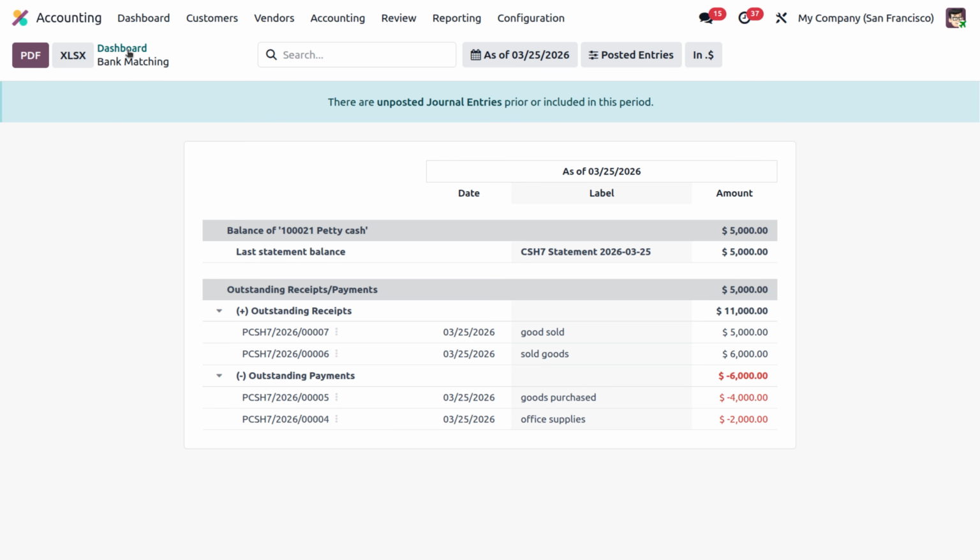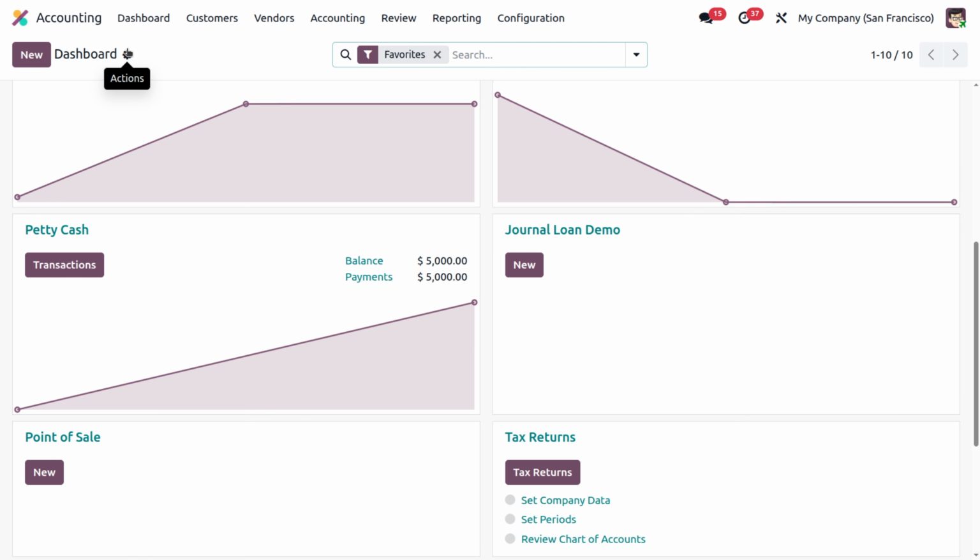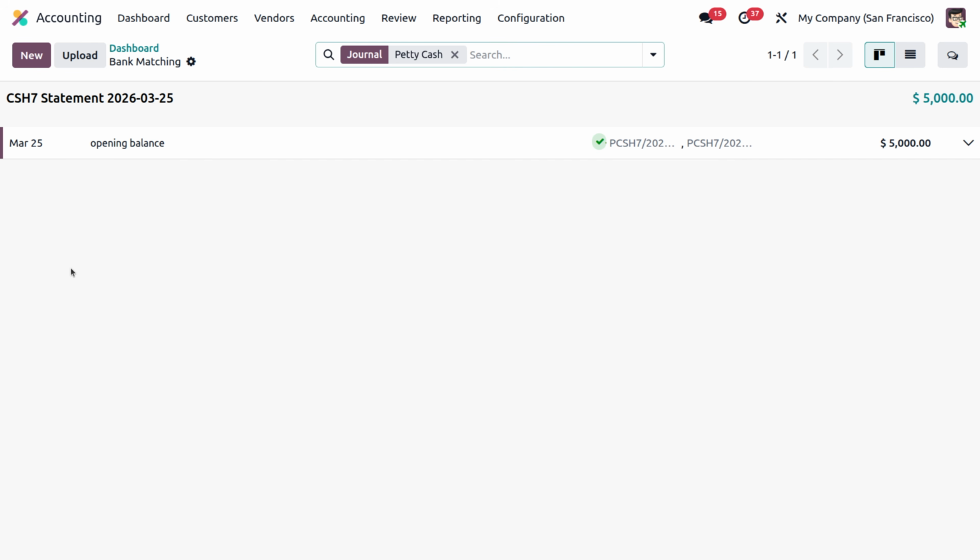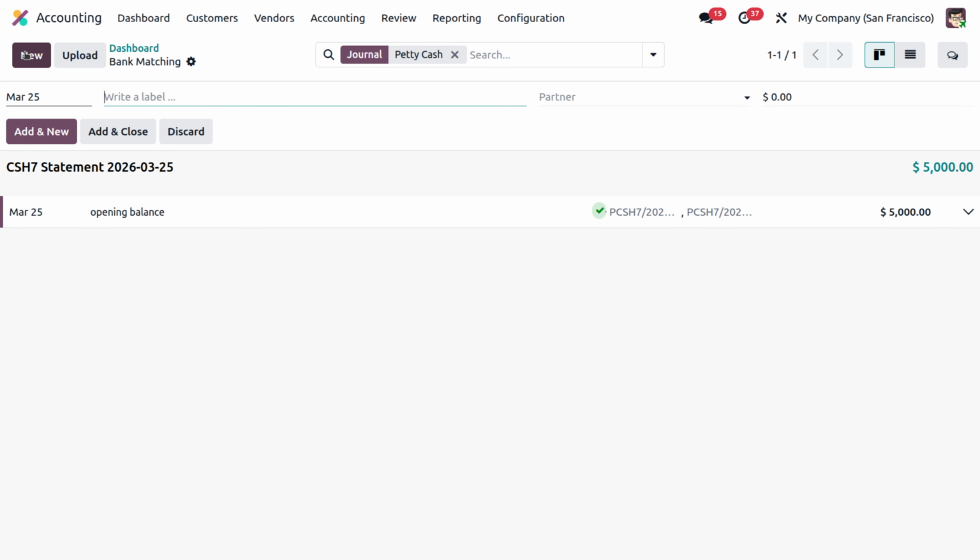Okay. So now let's head over to the dashboard, and we need to create a transaction and create a statement itself. For that purpose, let me head over to the transaction. Once we are done with that, let's create today's transaction. If I'm done with all the transactions inside my company on this particular day, which is March 25th, I can create a transaction by clicking on the new option.